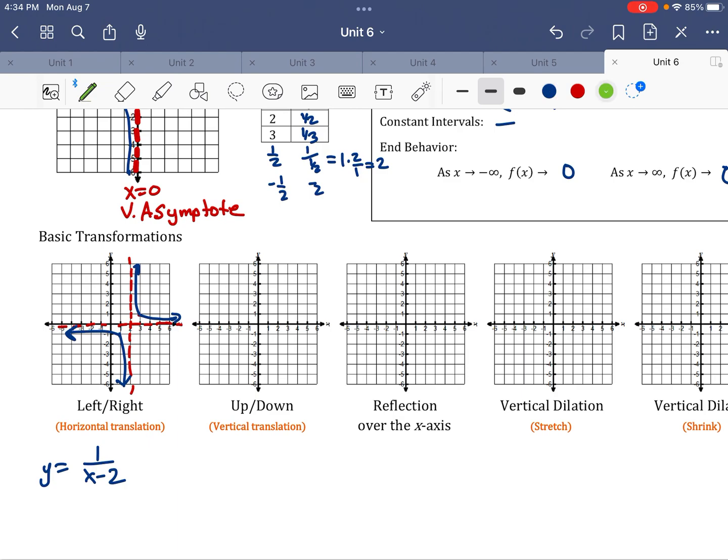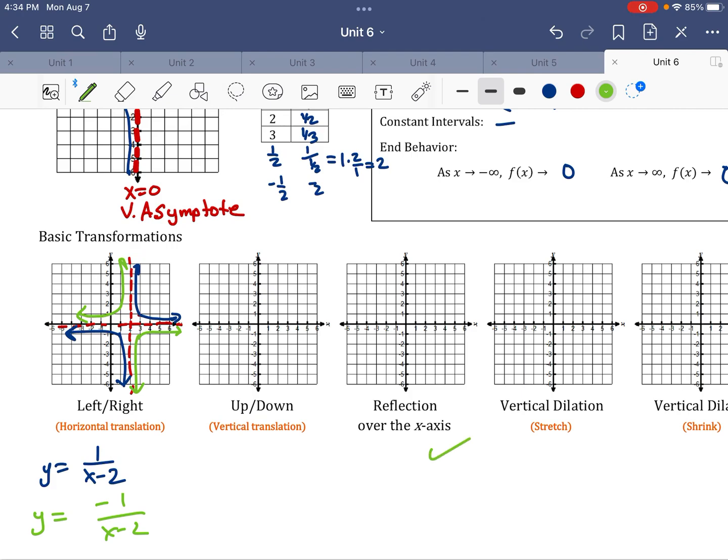So let's do another one. Let's do y equals, and let's put a negative inside here, and then 1 over x minus 2. That negative would basically flip your graph over, right? It would flip it like that. Just to take care of that. Oh, I guess I have that over here. We'll do it again there. All right, up or down.